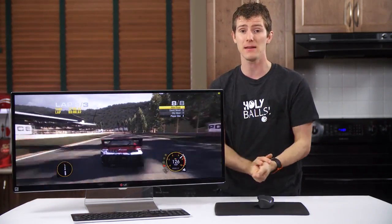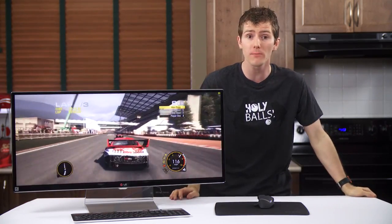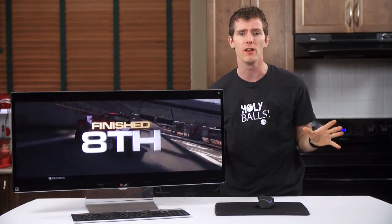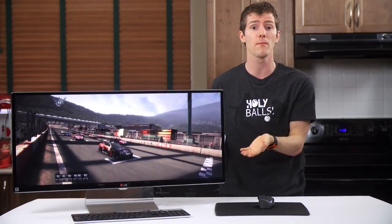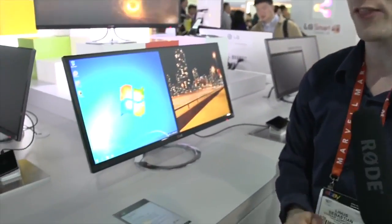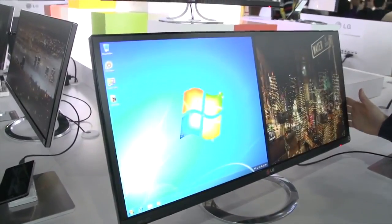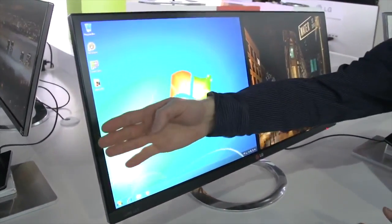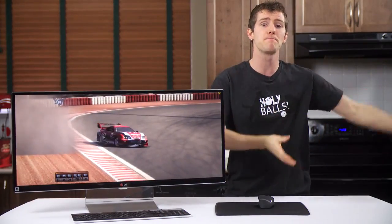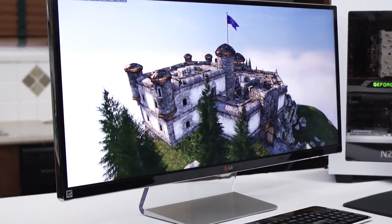I would really like to replace my ProArt PA279Q at home as well. This is just flat-out the best solution for productivity and gaming, in my opinion — and this is coming from someone who came in with a pretty closed-minded attitude. I was sure 4K was the next big revolution, and the first time I saw 21:9 desktop monitors at CES 2013 I didn't even ask for samples. I thought they were a silly form factor that took everything wrong with 16:9 — not enough vertical real estate compared to the 16:10 widescreen standard — and made it even more ridiculous. They felt like an expensive step backwards, and I didn't care at all.